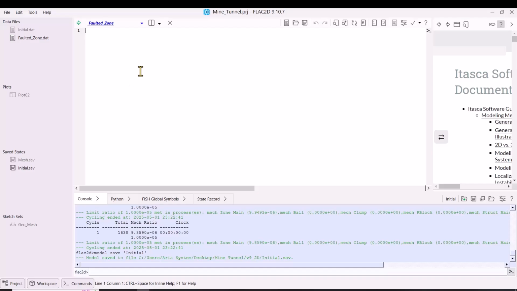We want to implement the first scenario. Zone delete.